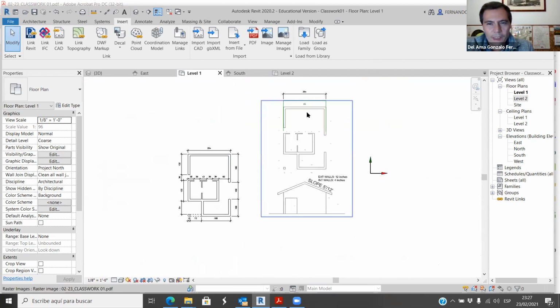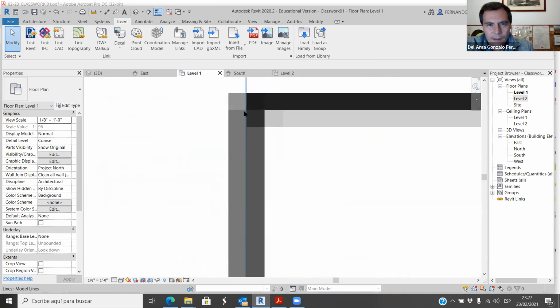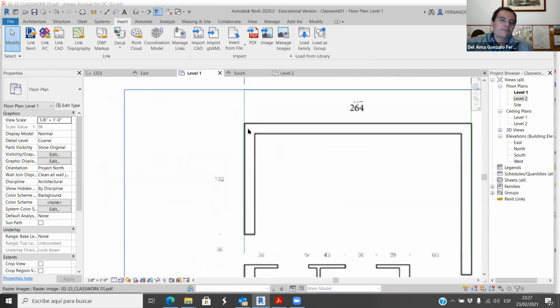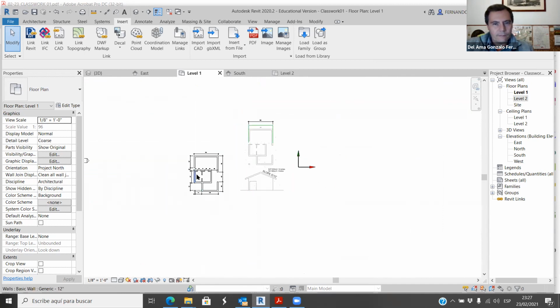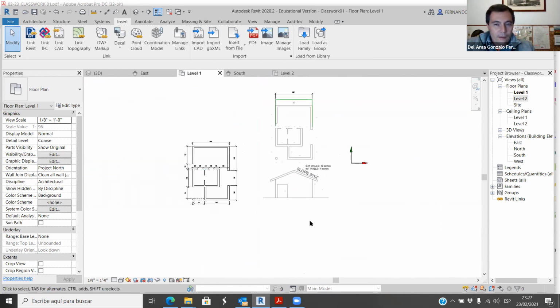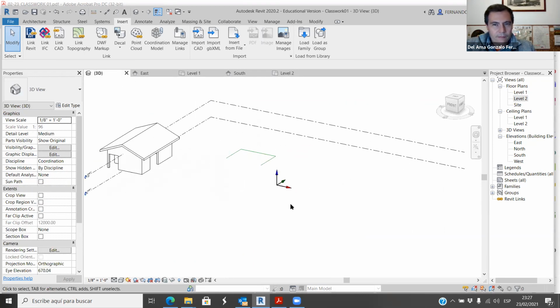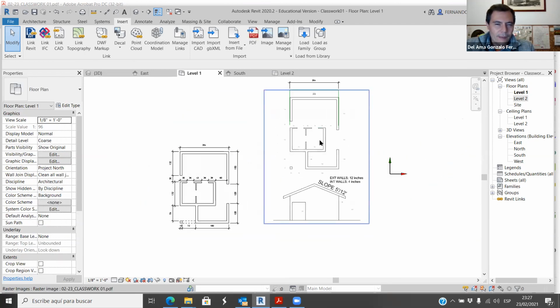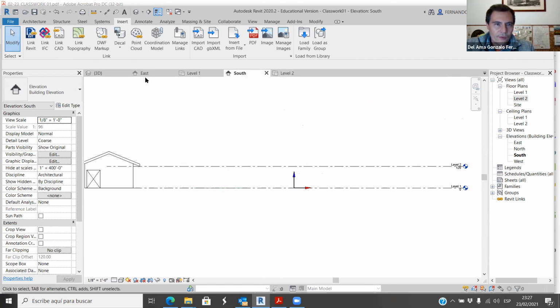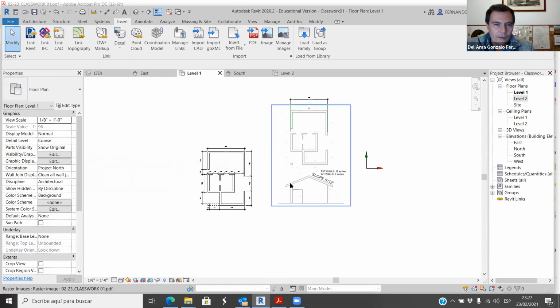If you are working with a PDF file, it's not as accurate. And on the 3D view, we don't have this either. Okay, so we can insert this, but it doesn't show up in other views. It shows up only on the view in which we have inserted the file.